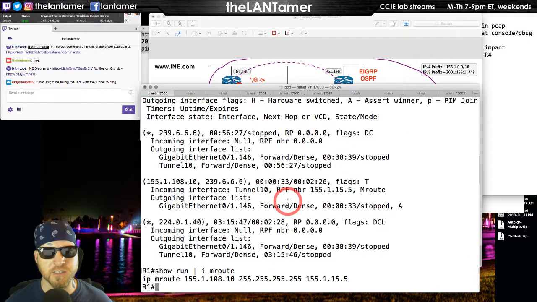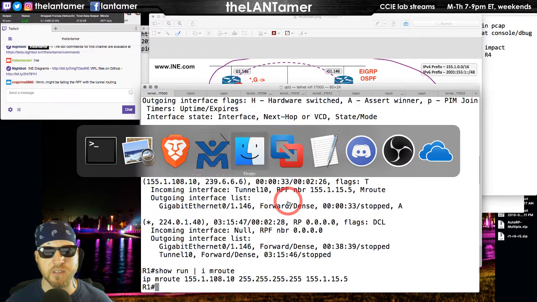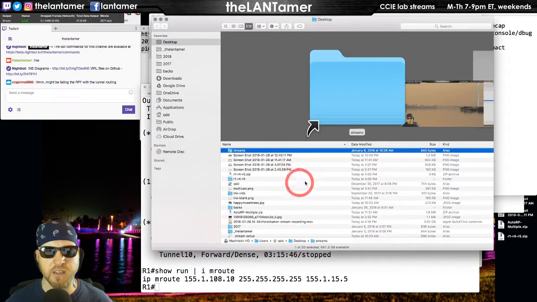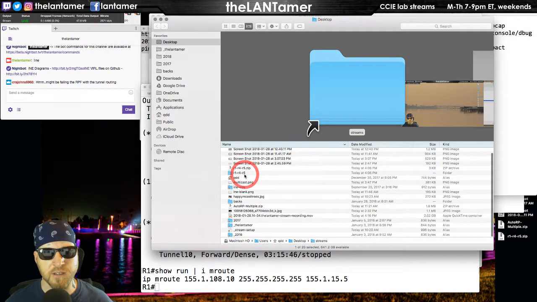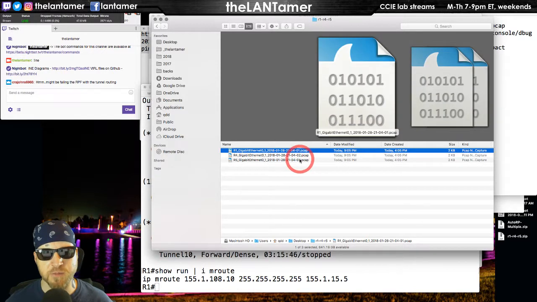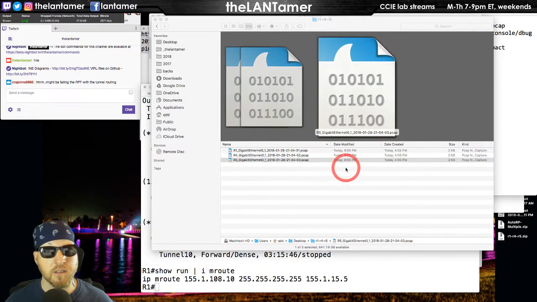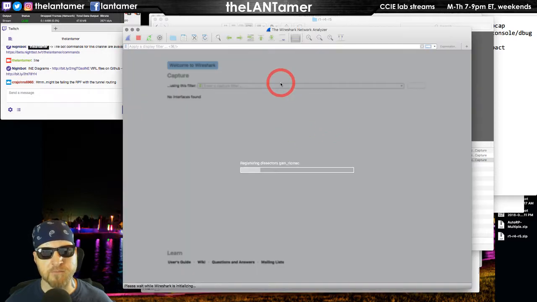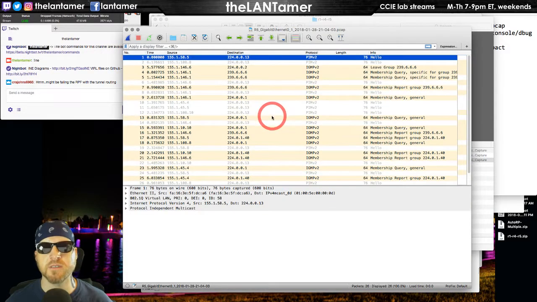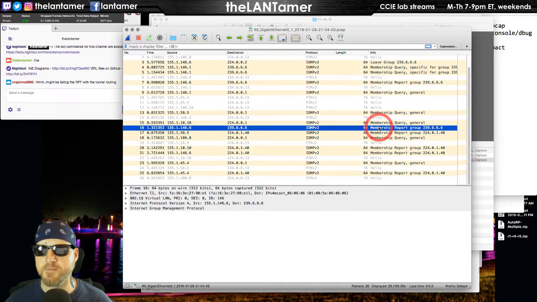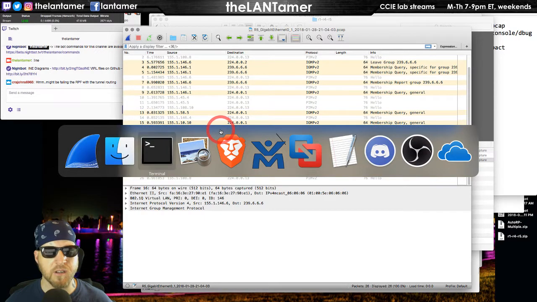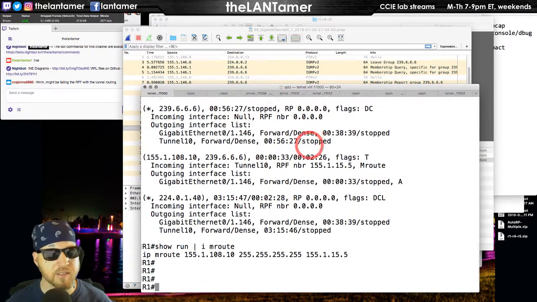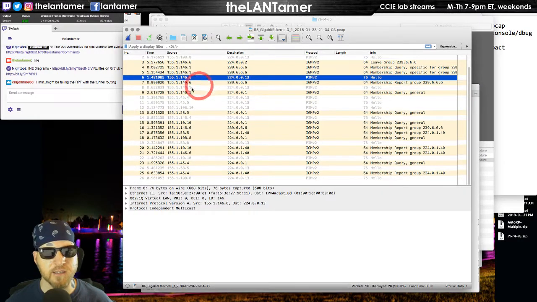What is disconcerting to me, more than anything else, is the packets I'm seeing for the IGMP membership reports that router 5 is receiving. That's probably what it is, you know? Come to think of it, here I'm getting a membership report from 155.1.146.6, and guess what? That's not a directly connected interface. So no wonder he doesn't add it.